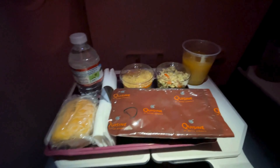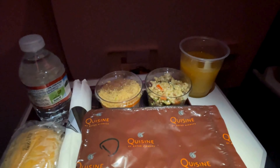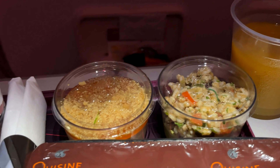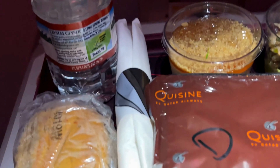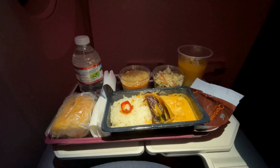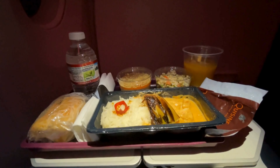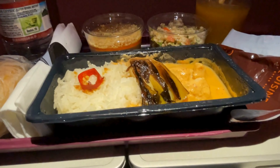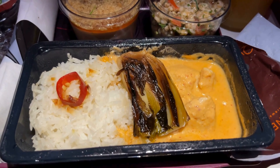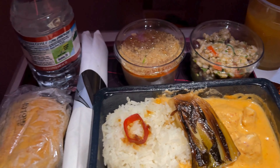Dinner included a selection of bread, salad, a main course, and dessert. I opted for the Indian butter chicken as my main dish. I wasn't particularly fond of the salad, but the rest of the meal was excellent. I was expecting the butter chicken to be bland, but it surprisingly packed a lot of flavor — the seasoning was well-balanced and authentic, making it a delightful choice. The dessert was just right, not too sweet, and perfectly satisfied my cravings, rounding out the meal nicely.